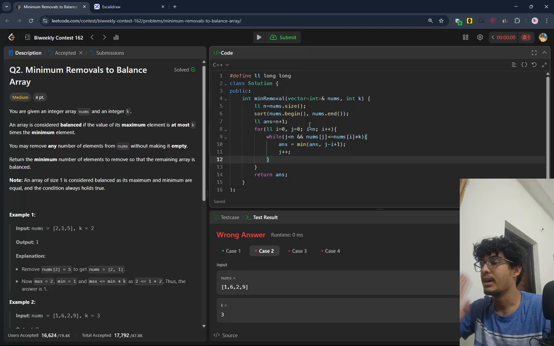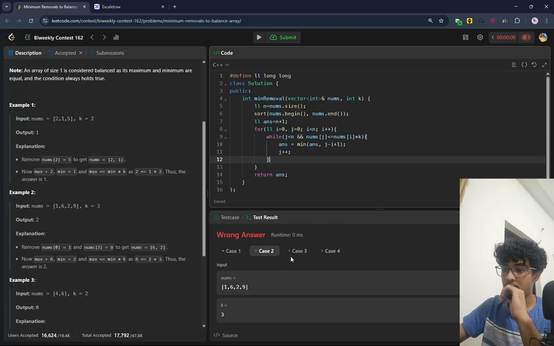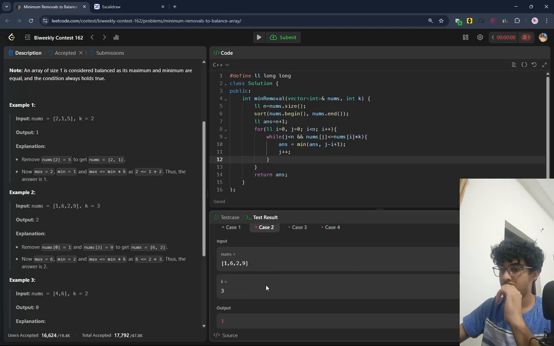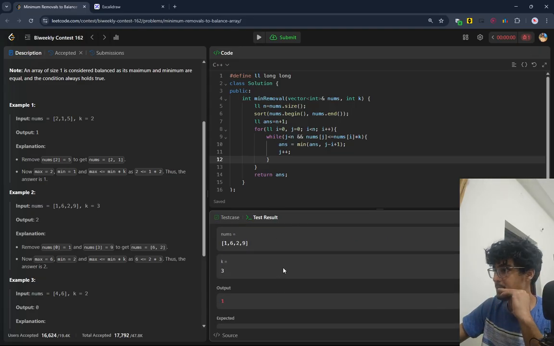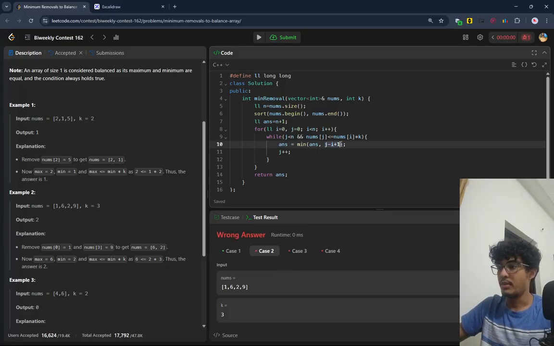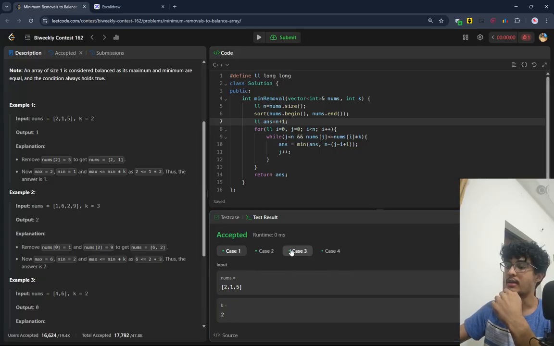We have sorted the array, good. Oh, we have to do n minus this range. It should be n minus this range, obviously. Yeah, it got accepted for all the cases.